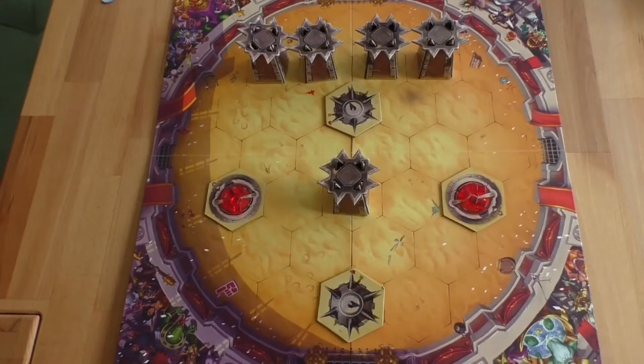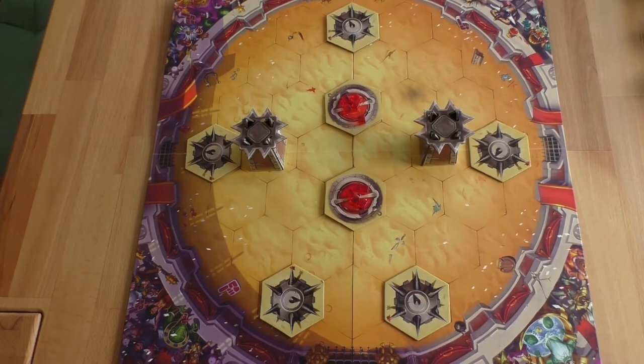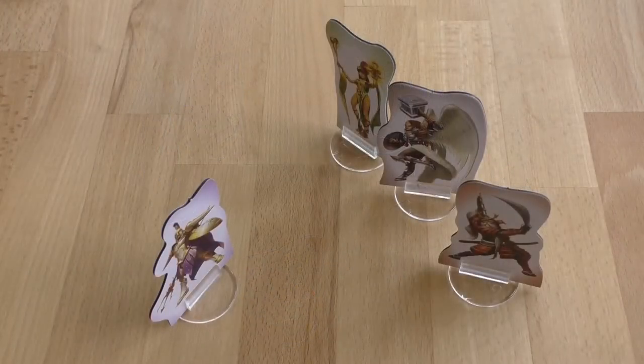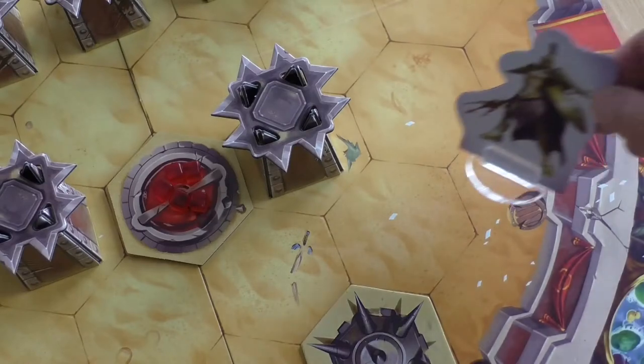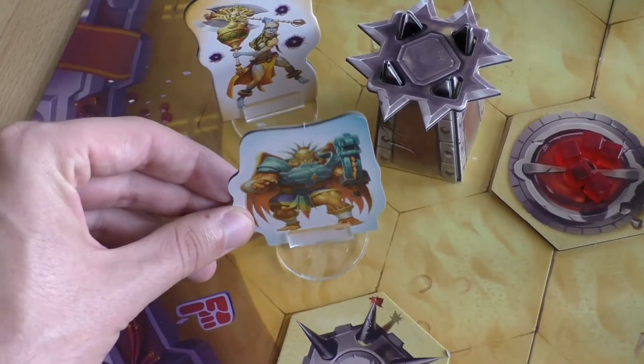Next, select a scenario to play. This will depend on the number of players. There are also special scenarios available, such as team combat and one versus all. Players first take turns placing their hero on an empty space at the edge of the arena.